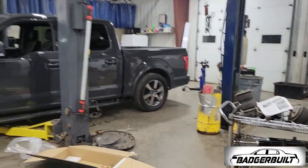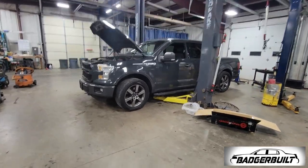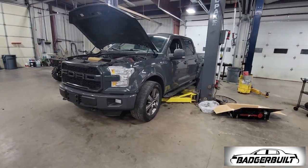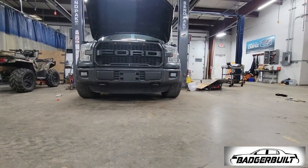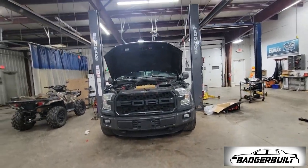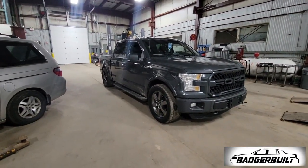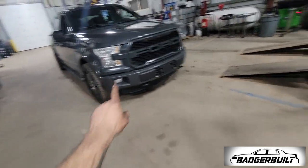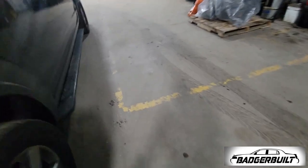One pair of pants later — I was right, the rear was a pain in the ass. But wow, that stance though! Yes! As you can tell it's currently pigeon-toed, so we're going to limp it over to the alignment rack and get that sorted. Now let's measure the wheel well gap now that she's all aligned.